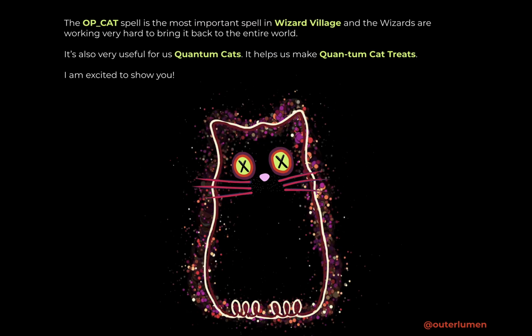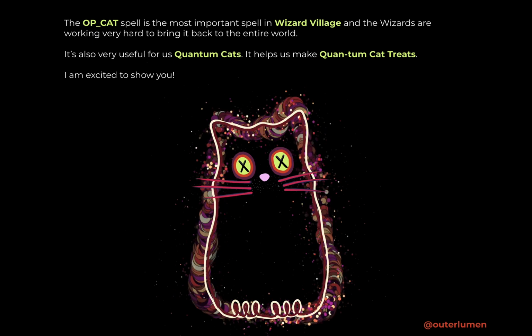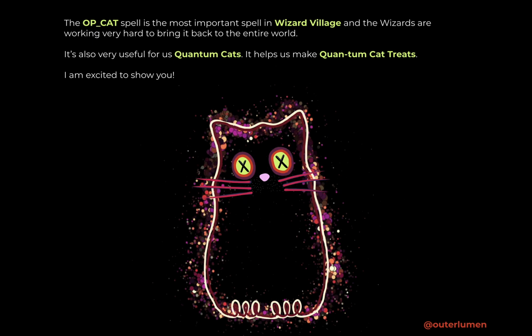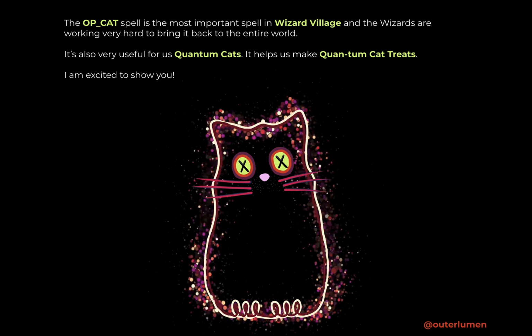The Cat spell is the most important spell in Wizard Village, and the wizards are working very hard to bring it back to the entire world. It's also very useful for us quantum cats. It helps us make Quantum Cat Treats. I'm excited to show you.